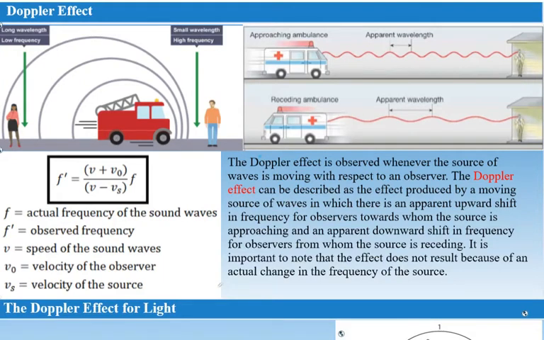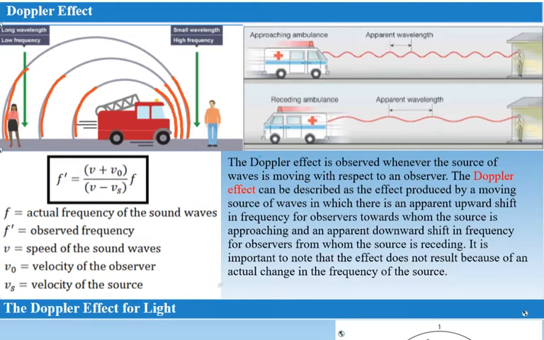What you just heard is called the Doppler effect. And you hear this when a police car or an ambulance is approaching you or moving away from you. So when an ambulance or police approach you, the wavelengths in front of the source, which is the police or ambulance, are compressed. So it makes shorter wavelengths or higher pitch. And in the back, it makes longer wavelengths or lower pitch.